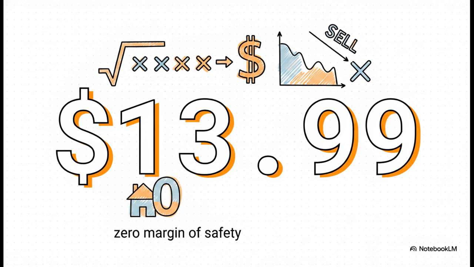Applying a book value per share of $7.02, we multiply 22.5 by 1.24 by 7.02. Take the square root of that whole shebang, and Graham's formula spits out an intrinsic value of exactly $13.99 per share. With the stock currently trading around $61, there was literally zero margin of safety here for a deep value investor. Graham wouldn't touch this stock at current levels. For him, it's a clear, definitive sell in his defensive framework.